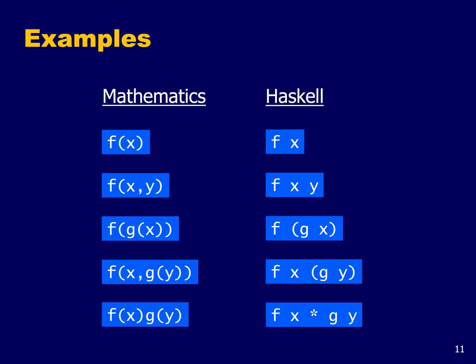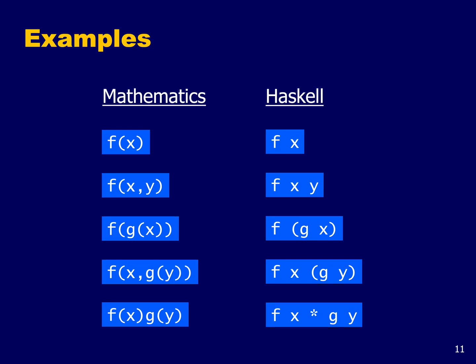So it takes a little bit of time to get used to this idea of function application. So what I've given you is a little cheat sheet here. If you get stuck, you might want to have a look back at this from time to time. What we have on the left-hand side is the kind of thing which you would write in mathematics when you're applying functions in various different ways, and then on the right-hand side is the equivalent thing that you would write when you're doing Haskell. So let's look at a few of these.